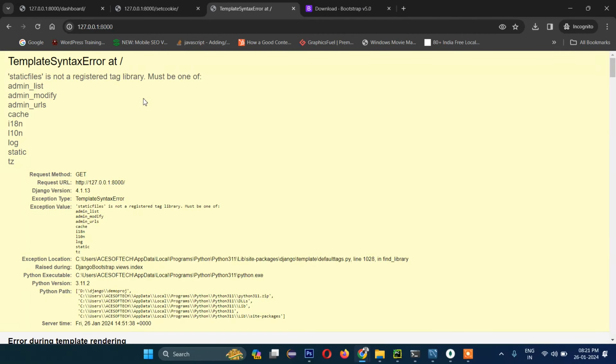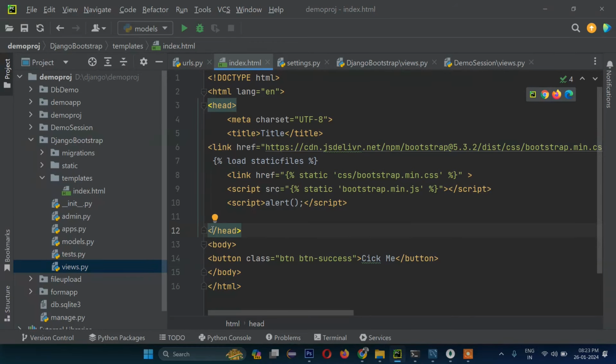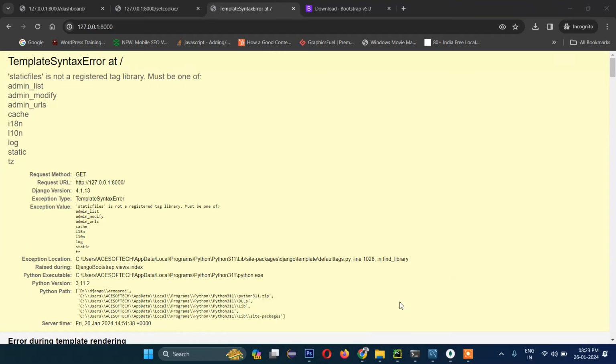It says the static file is not registered with the library. Okay, actually this will be static, not static files. Load static, right? So now it's working perfectly.